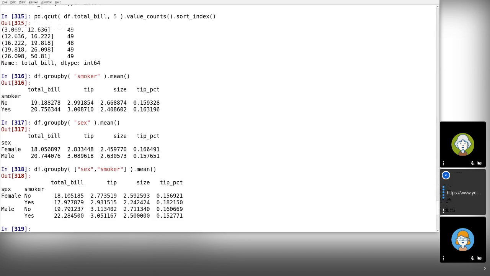It gives you a hierarchical index, like you can see here, and you have one aggregate value for each of the cross categories. You can see, for instance, that apparently the best tippers are female smokers. Of course, you will need to analyze the data further, but this very simple statistic seems to point to that.